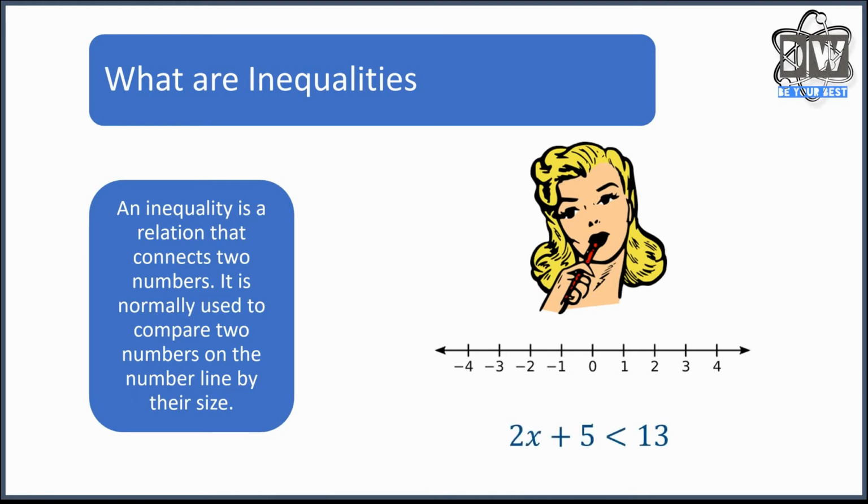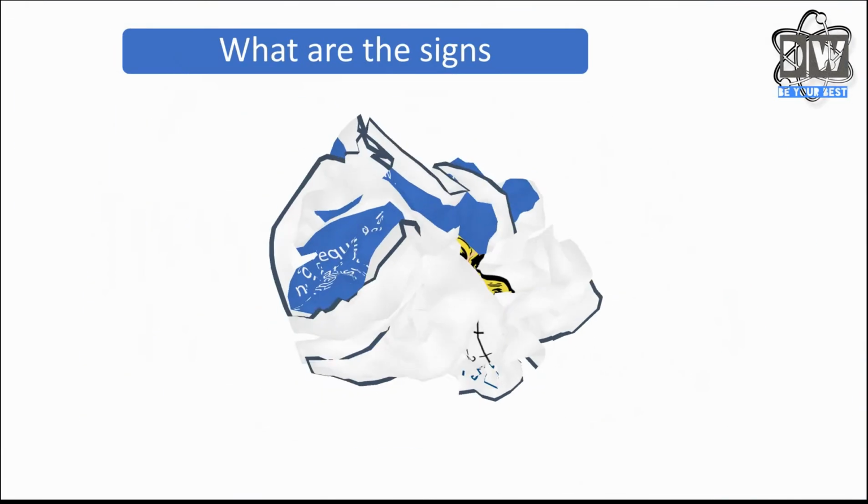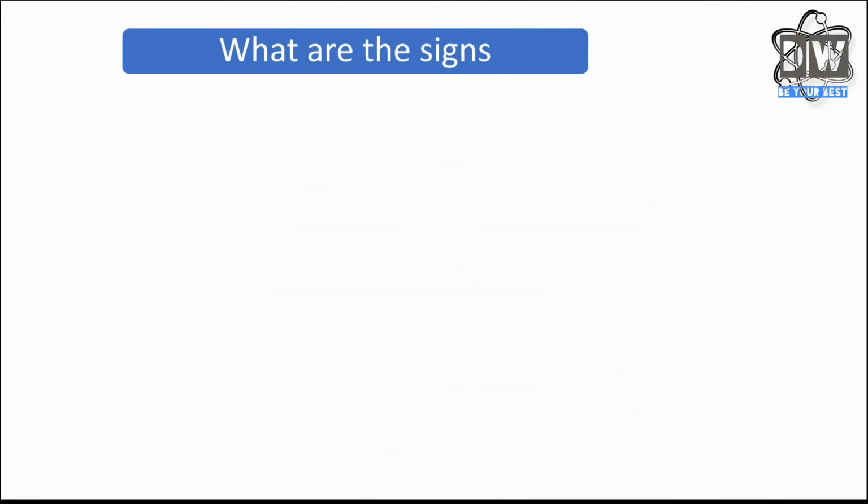Here's an example of that, and as I mentioned before, it looks very similar to an equation. So I could write an equation out of this, and the only difference you might notice is that rather than saying 2x plus 5 is smaller than 13, I've written it as 2x plus 5 equals 13. And if I wanted to work that out, then you hopefully know what to do. Well, today, barring one exception, that's exactly what we're going to do. I'll get to the exception later, but for now, we're just going to think of them as an equation.